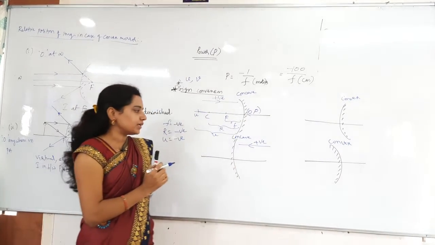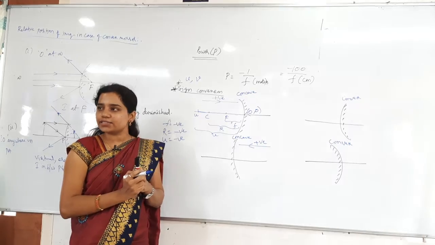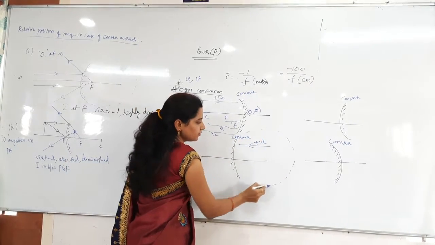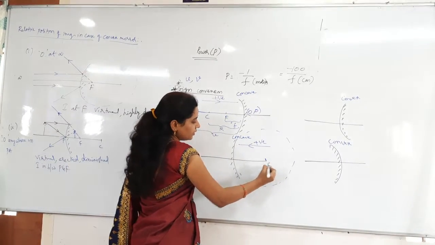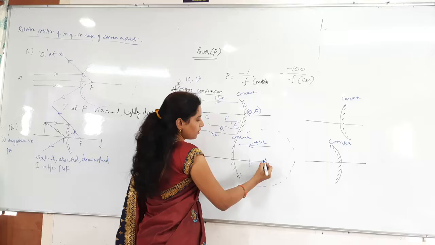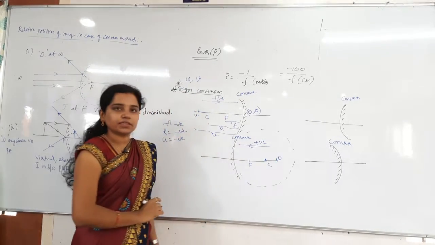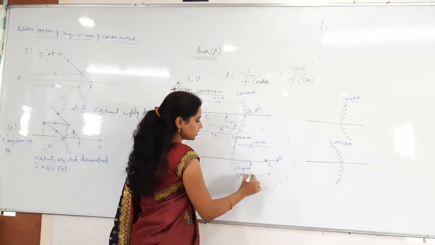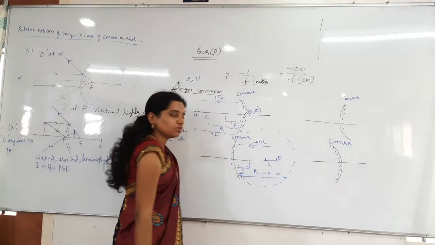Now where will the center and the focus be, in which direction? Right side direction, right? Why? Because this is a reflecting surface and this is my full sphere. Here the center is there, here the focus is there, and obviously we will place the object somewhere here. Now this distance is what? Focal length. This distance is radius and this distance is object distance U.